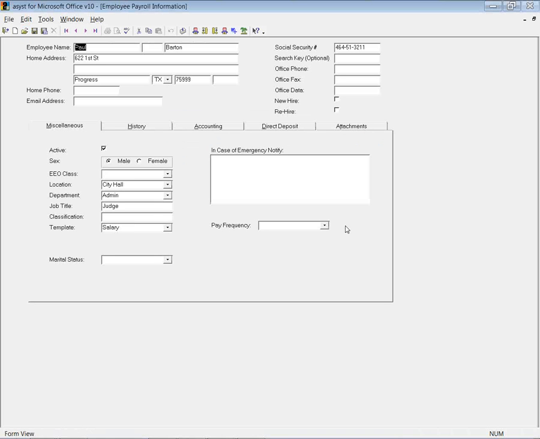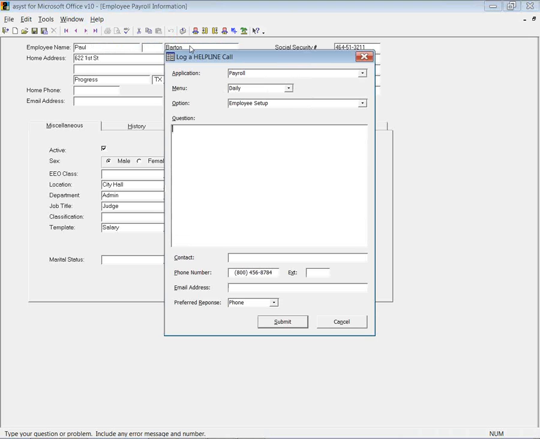On one screen, you're going to be able to see everything about this employee. A couple of key things before we look at the payroll information is, if you look at the toolbar, this is like any other Microsoft product, so the navigation is identical. You can also log a support call right in the software. You simply say help, and it knows you're in payroll, the system knows you're on the daily tab, and you're setting up employee information.